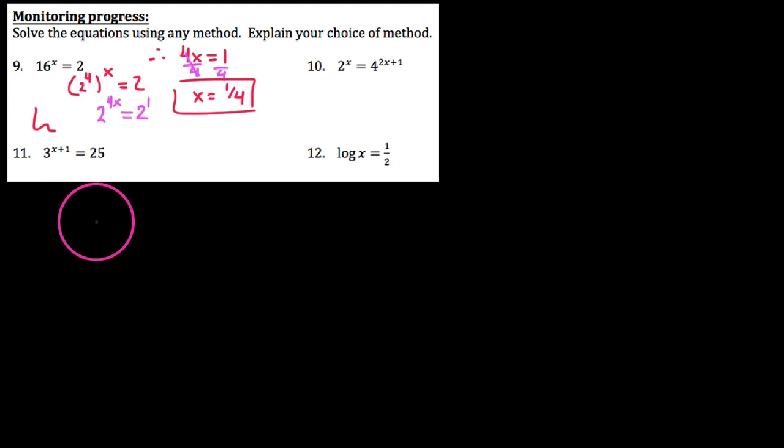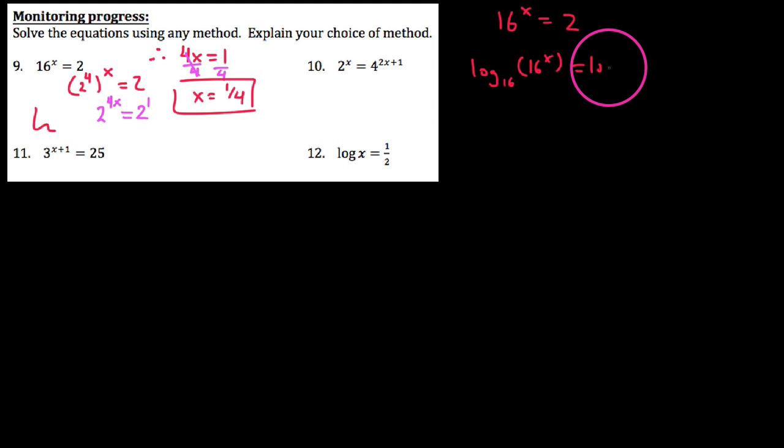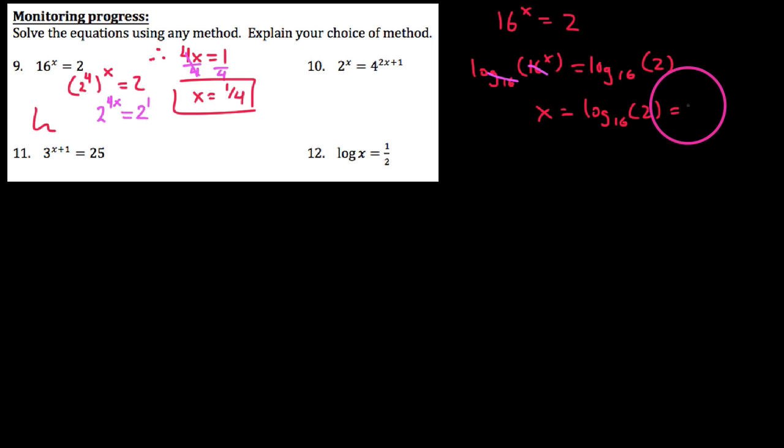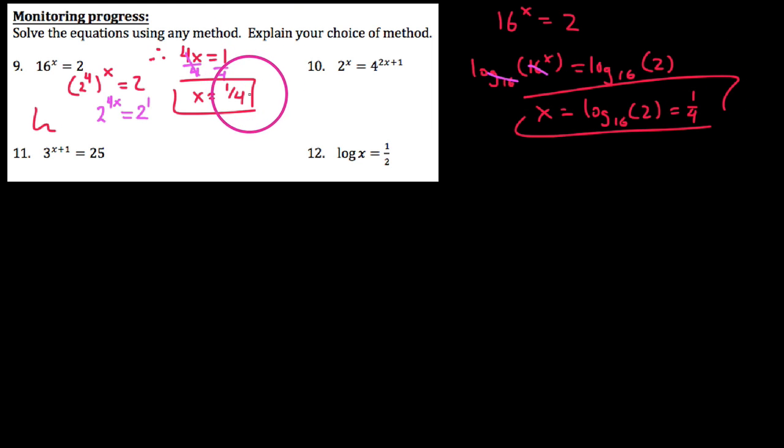One thing I do want to mention, though, is that if you had an exponential equation like we do, and you're more comfortable using logarithms, then what we can do is take the log base 16 of everything on the left hand side and also the log base 16 of everything on the right hand side. What we end up with is log base 16 of 2, which does indeed come out to be equal to 1/4. So we get the same thing but in a little bit cleaner fashion.